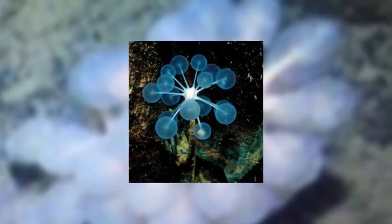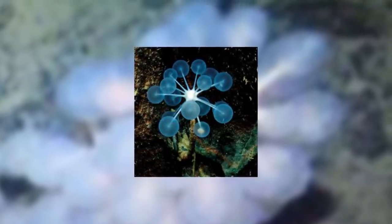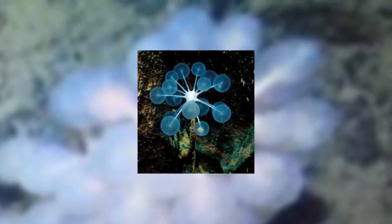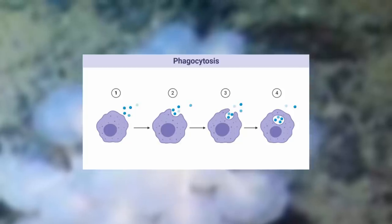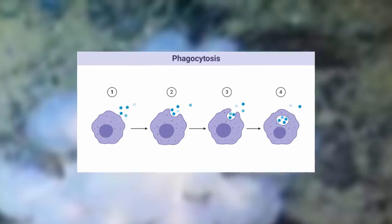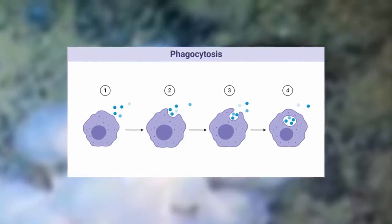Once they have the prey, how on earth do they digest it if they don't have mouths or any internal organs? Normally sponges are filter feeders, straining out tiny bits of phyto and zooplankton through the many holes in their bodies, but what Chondrocladia and many other carnivorous sponges do is grow a thin membrane around the captured prey. This membrane is made up of many cells that act almost like an amoeba. Phagocytosis is used to take tiny microscopic chunks out of the now doomed crustacean and absorb them into the cells, and that might be one of the coolest methods of eating I've ever heard of.